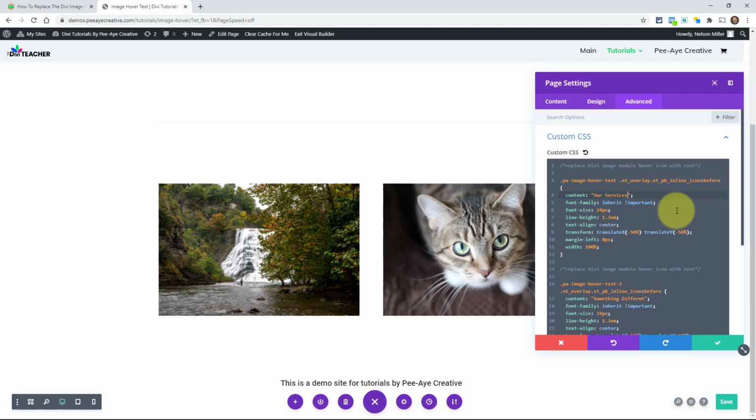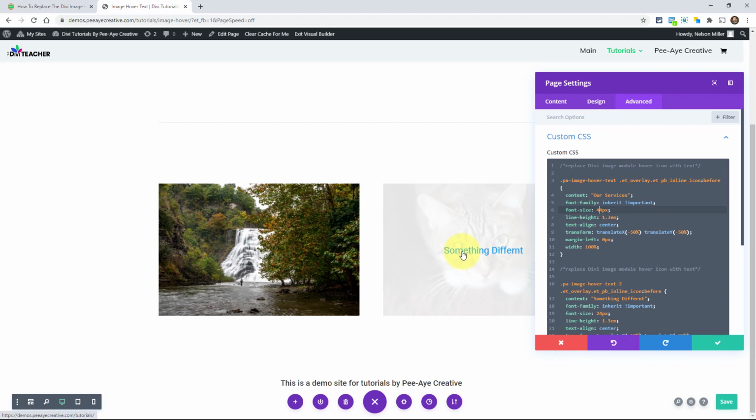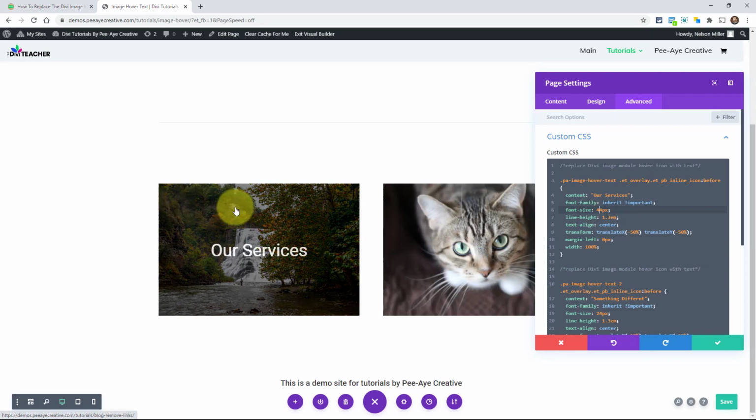Let's say that. And let's get extreme here. Let's say we want the font size to be big like that. That looks kind of cool. Maybe not quite that big, but you get the idea. You might say our services on this one, and then contact us or whatever you want to say on these. And there you go. It's that simple.